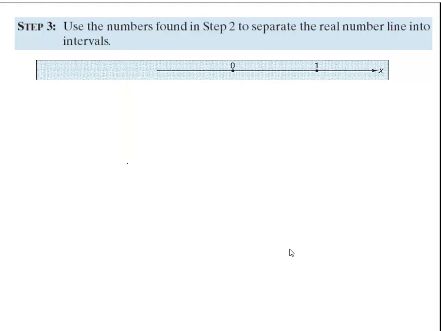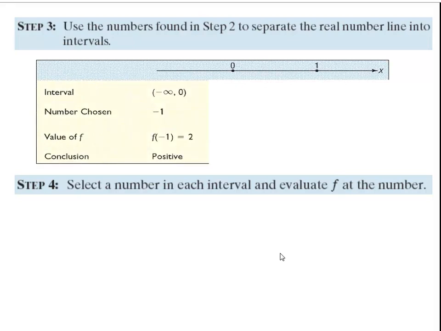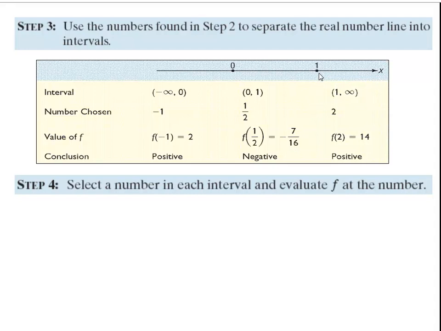All right, so if I plot those on a number line, there's my two x-intercepts of 0 and 1, and then I'm going to go through the same game where I'm going to pick numbers around each value. All right, so I'm going to pick a number to the left of 0. I pick -1. I plug it into my polynomial of x to the 4th minus x. I get a y value of 2. Pick a number between 0 and 1. I'm going to pick 1/2. Plug it into my polynomial. I get a negative value. And I'm going to pick something to the right of 1. I picked x equals 2. Plug it in, and I get a positive value.